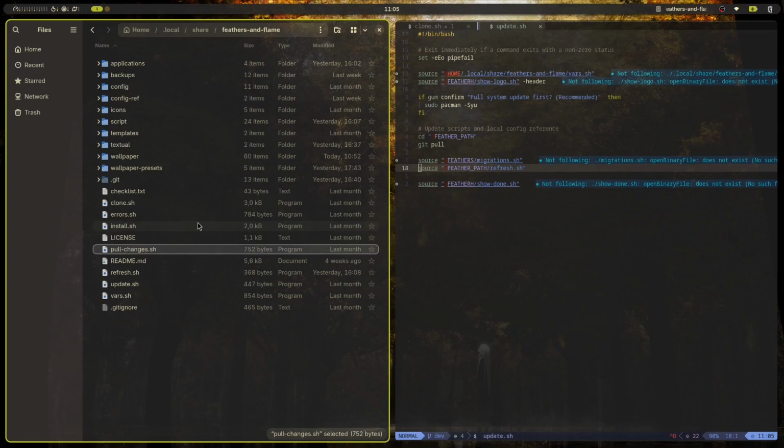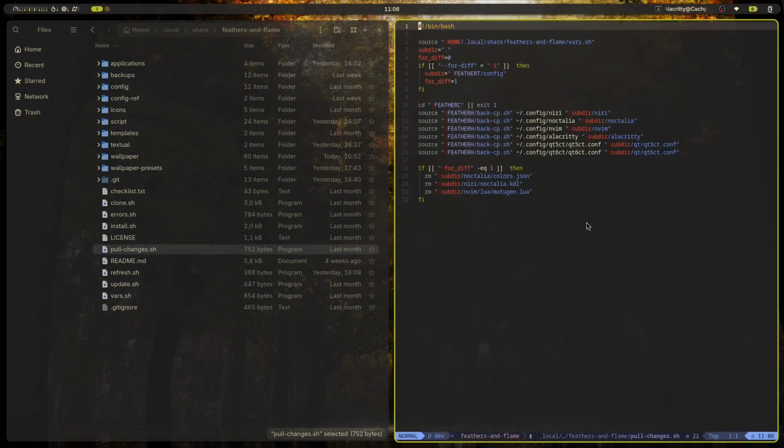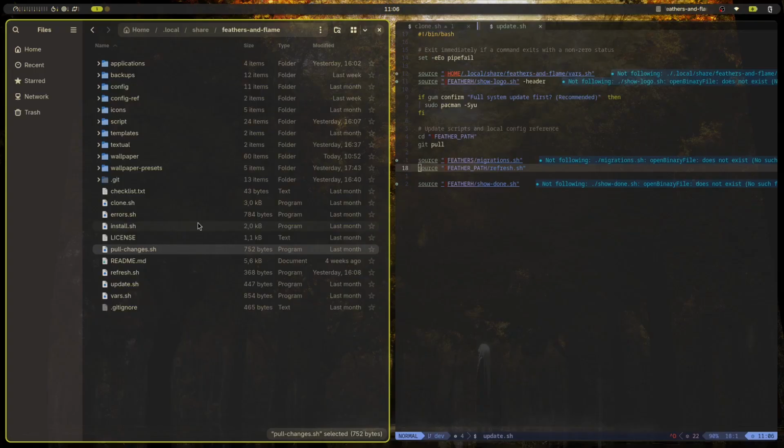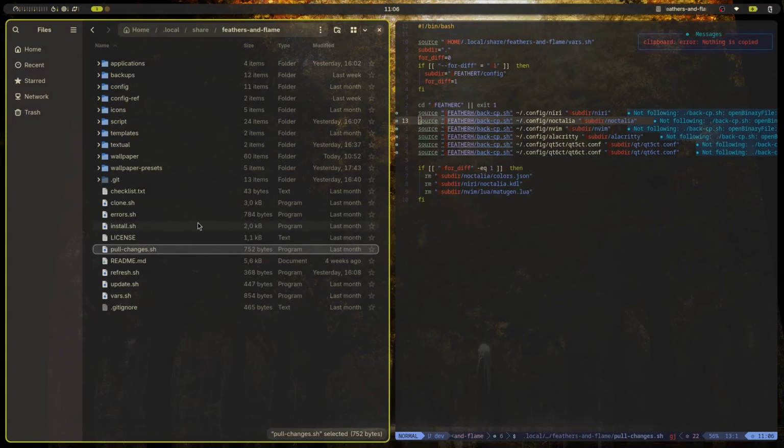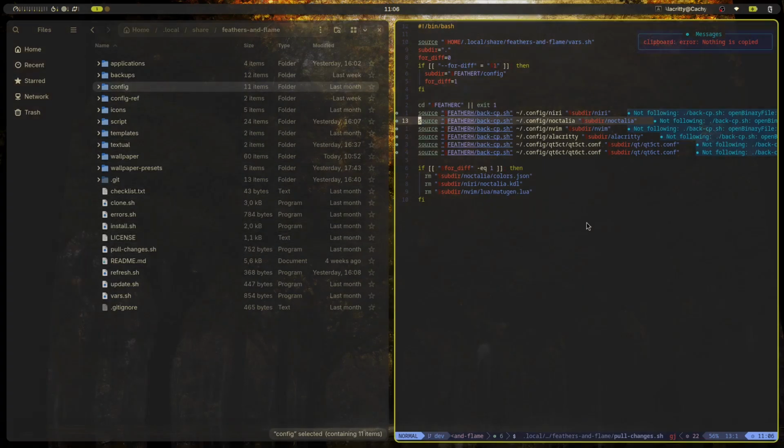And then I've got a pull changes script here, which is used to gather changes that I might make to the configs. That was useful a lot more in the beginning. I don't really use it so much anymore because the configs are quite well developed at this point. But back when I was making lots of changes to each of the configs, I wanted to make sure that I had an up-to-date copy of them here in the project file. And so I just made this little script here, which pulls them from their various locations in the config directory.